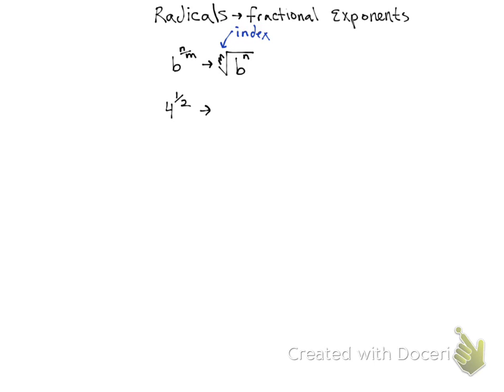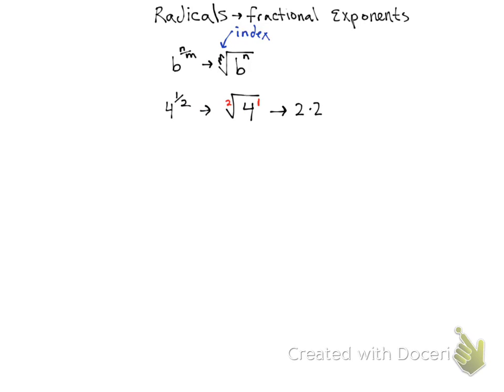So let's say we have 4 to the 1/2 power. We're going to rewrite that into radical form. So your base is going to be 4, so make your radical. 4 goes inside. Your numerator of your exponent goes with that 4. The denominator, that goes over here inside the hook. That's going to be a 2. So usually when you have a square root, you won't write a 2 here. It's always assumed to be a 2 unless it's a different number. I'm just writing a 2 here so that way you know where it goes.